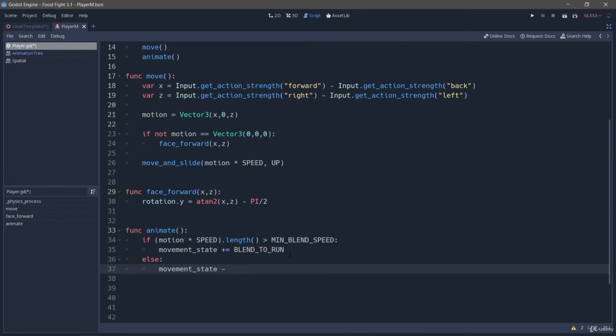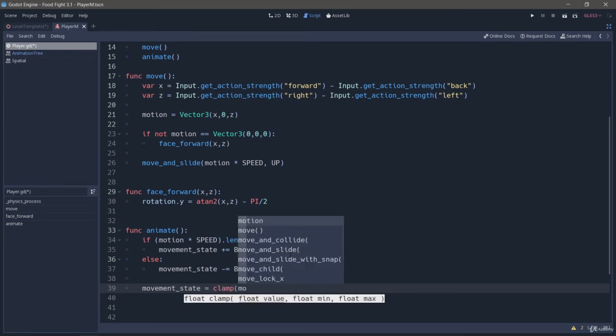Oops, not -1, blend to idle. Now, clearly, we need to stay between 0 and 1, or we're going to get some really odd effects. So let's say movement state is equal to the clamped value of movement state between 0 and 1.